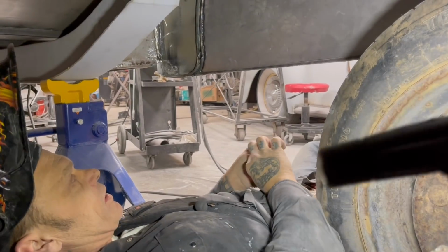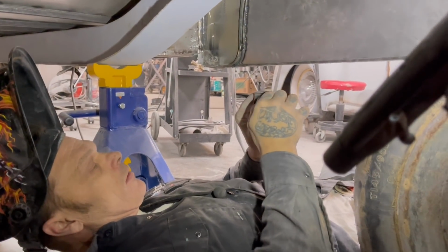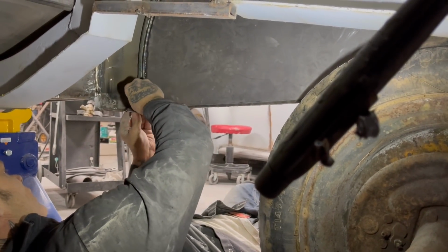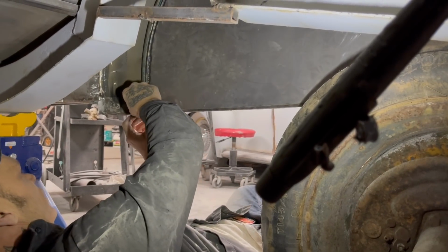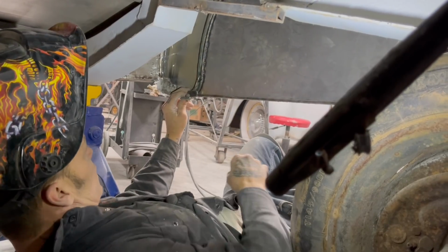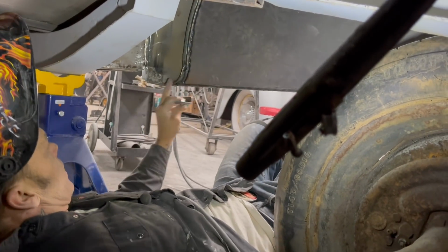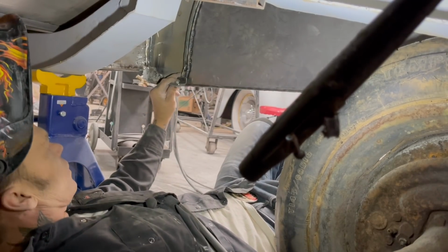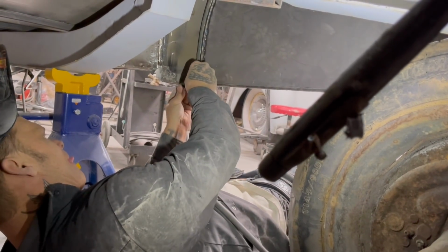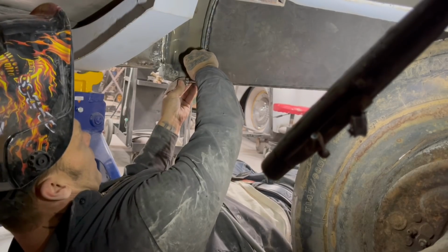I'm doing this as quickly as possible for you and I to see what's going on. Yeah. As I'm in here, how'd I do that now? This time, this one goes on here. Looking to the other side, I'm looking to the other side. That round rod is thicker. I'd like to grind that back if I could, but. I want that up like that if I can.